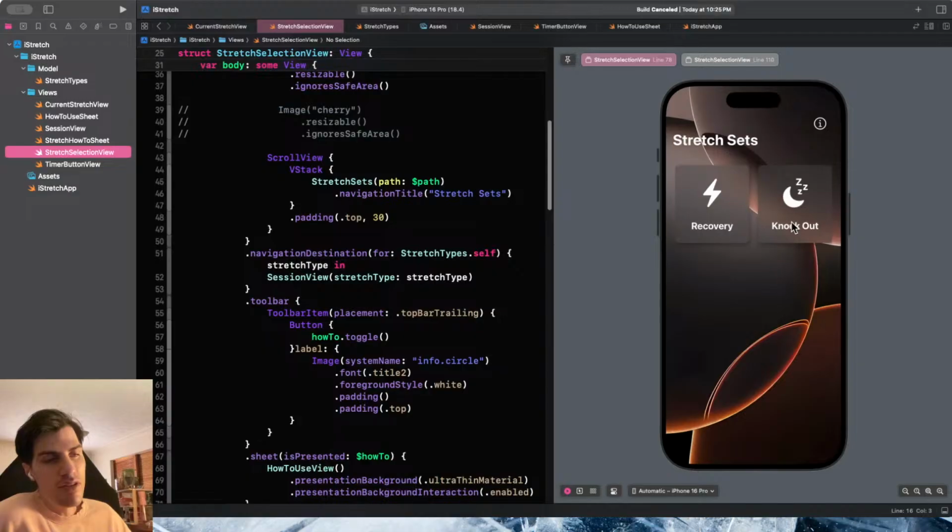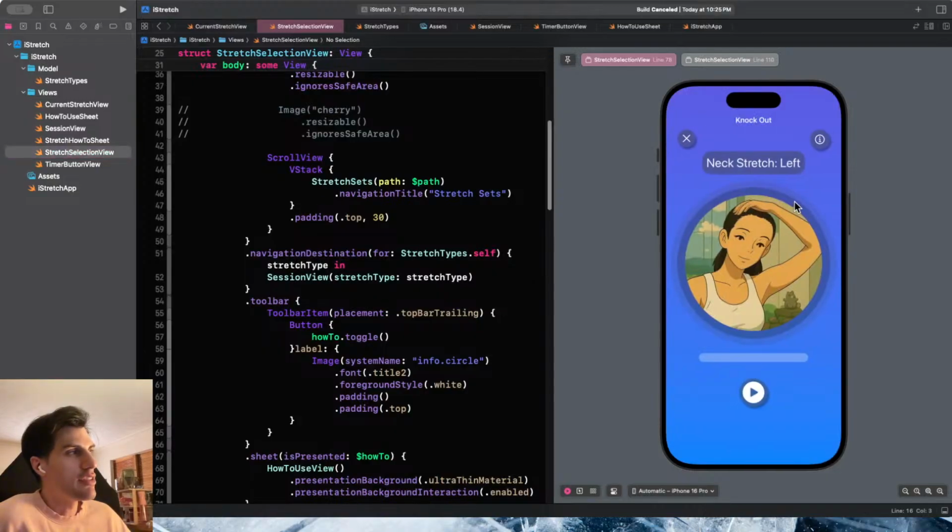So yeah, basically, this is the main screen, and you're greeted with different types of grouped stretches for a stretching session, and you can choose whatever one might fit best for the moment. For example, recovery is post gym, and then knockout is for sleeping more easily. Then you click on one, you'll get an image that shows the stretch. You'll get the name of the stretch. Also, this part I'm probably gonna update the text and stuff here, so that's kind of placeholder-ish.